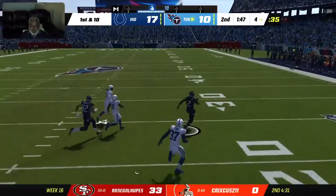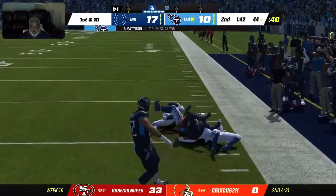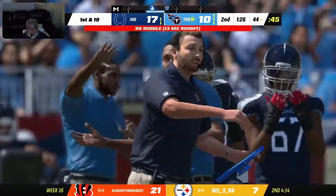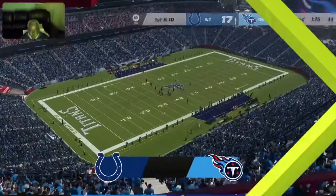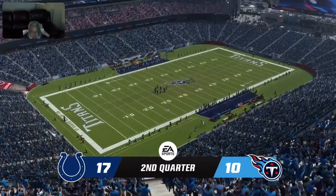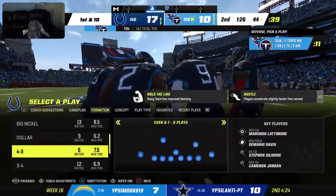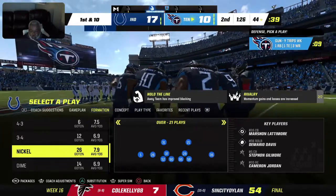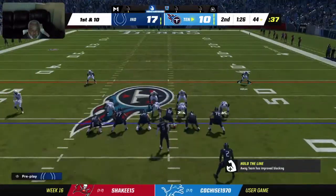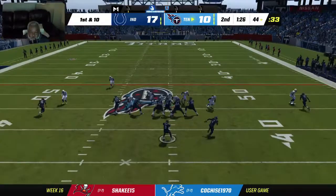Look at this. That's a hustle. And they finally get him down as he takes it up to the 45. The Colts going to use the first of their timeouts as they'll head to the sideline and talk over what to do next. And you talk about great blocking up front. I don't think he was even touched by a finger on him until he was brought down to the ground. I think we heard the whoosh as he went by, didn't we? Right through the gap, no one there, as you outlined. No one touched him at all. A free sprint into the secondary. Yeah, that's what you call breaking free right there.